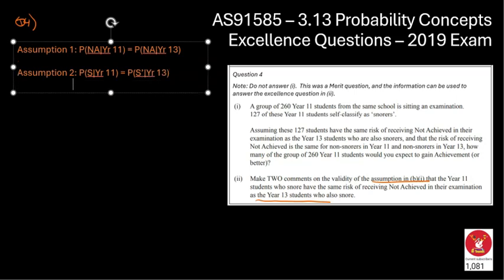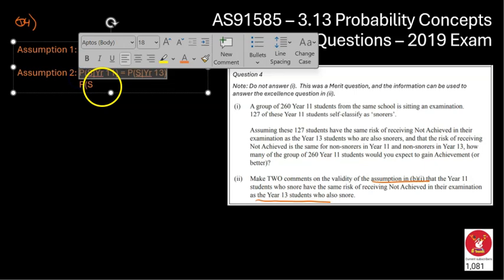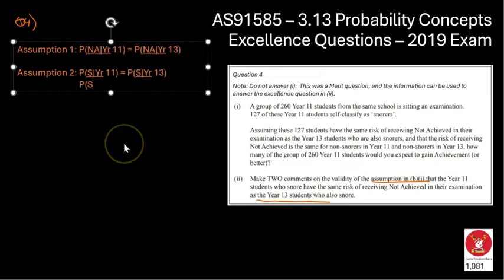Just noting, carrying on with that, I've got this dash here wrong. So this one here, we're assuming the probability of snoring is going to be the exact same between the 2 year groups. And this one here, we're also assuming that the probability of not snoring is the same between the 2 year groups. So we kind of made 2 assumptions in terms of our calculation. I've tried to be quite mathy with my assumptions this time around, and we're going to talk about them in a bit more detail.